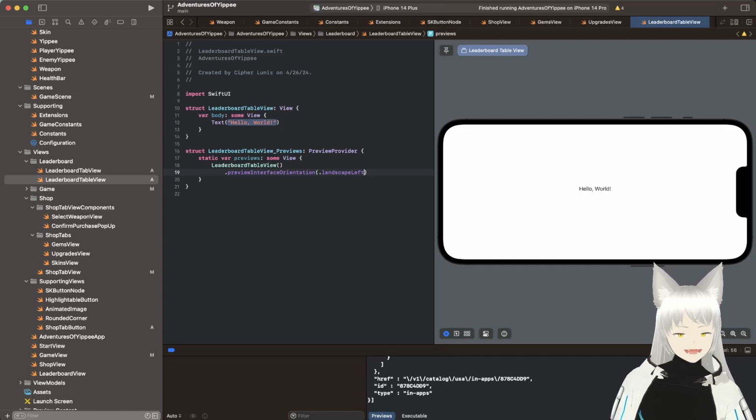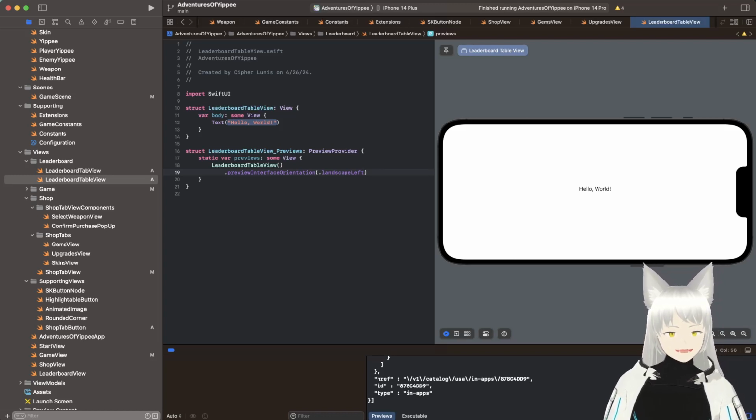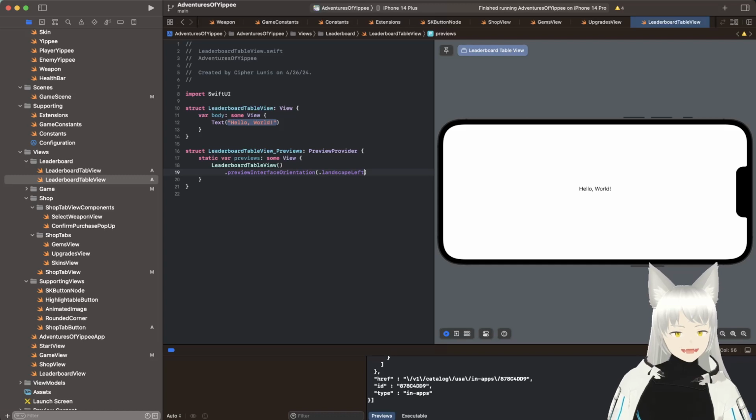Yeah, because there's a lot of code here. There is quite a bit of code for the leaderboard UI. As you can imagine, there's quite a lot of states to deal with. So you've got like if the leaderboard is loading, how many rows there are, what data to show in it. There's a lot of stuff with the leaderboard that you need to consider.